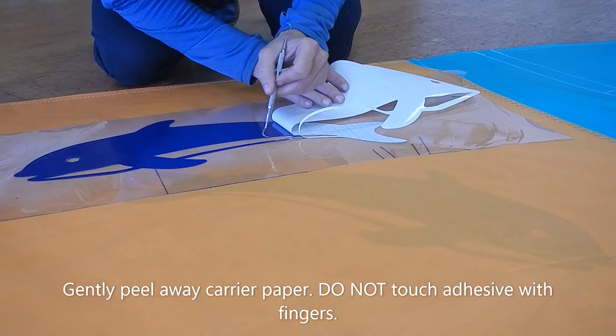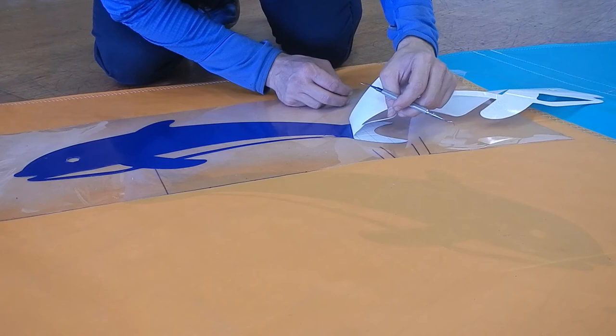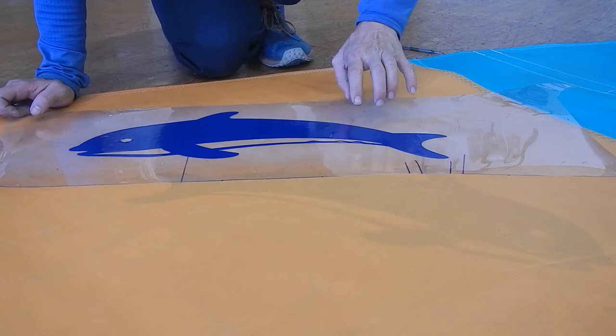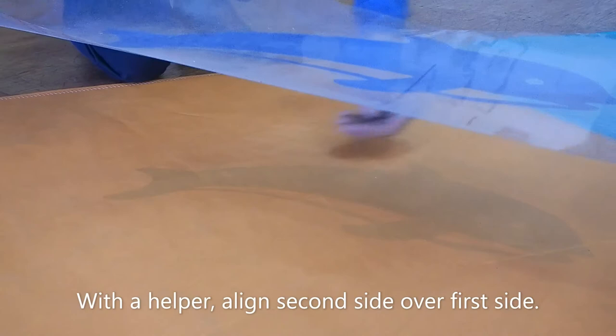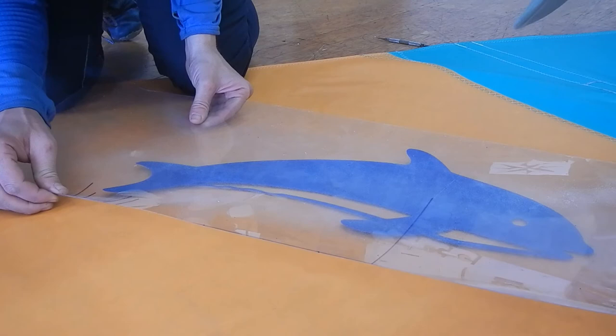I think this piece is sticking, hopefully just enough. All right, so I've gently pushed this Insignia back in contact with the fabric, and we're going to put it down on the sail. Now is a good time to have your helper gently float this right above the part. Get it as close as you can. Try to look through the panel and then just set it down right onto the sail, nice and smooth.